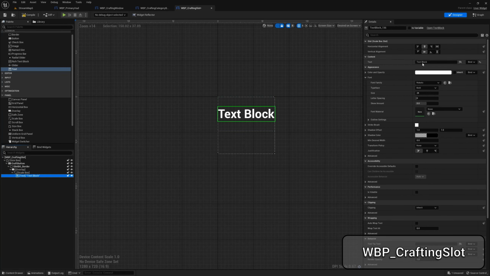For this text, I'm just going to change what it says here. I'm going to call it craftable item. You can already see that it sized itself down based on the size of this. So if we go craftable item in this slot, hit enter, and there you go. If we change the font to be a font size of 10, now if we just get rid of this extra text, that's what a scale box does.